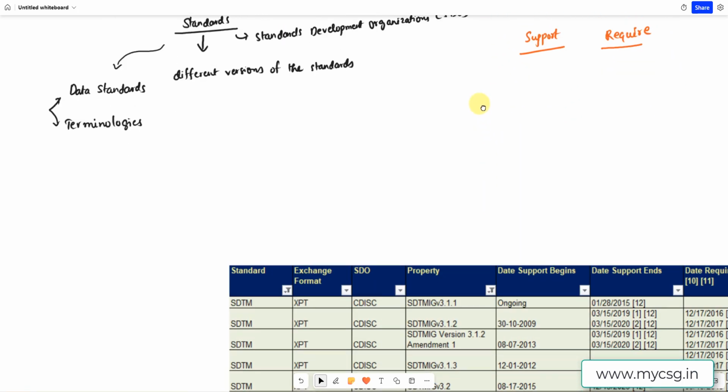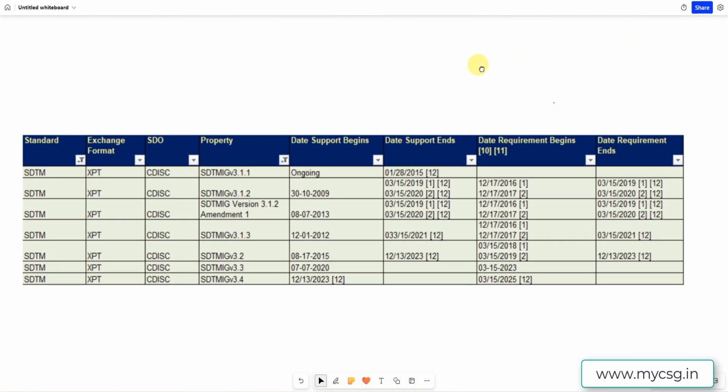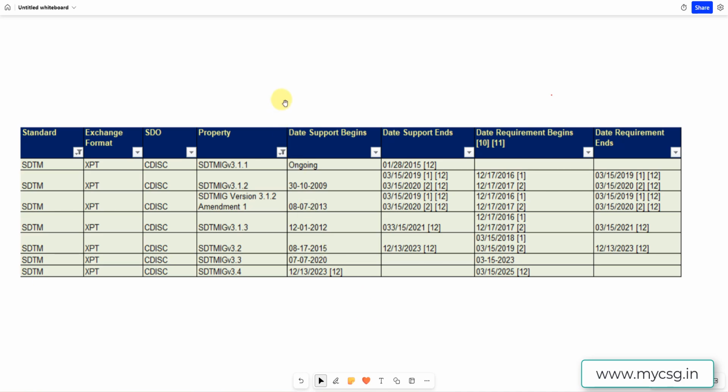This is a screenshot taken from the FDA's data standards catalog, which was released in December 2023. Here, the standard says SDTM, and the exchange format is XPT file, which means all the SDTM datasets you create have to be submitted in the form of XPT.